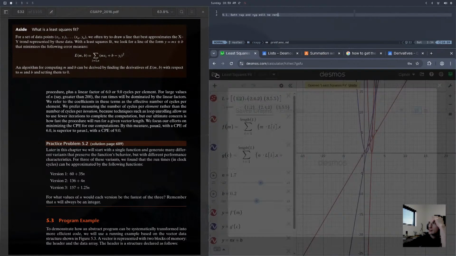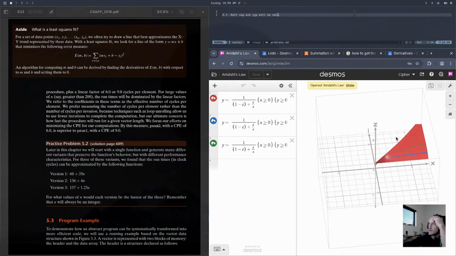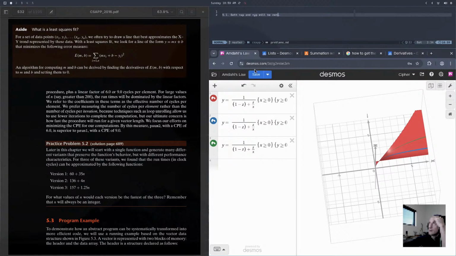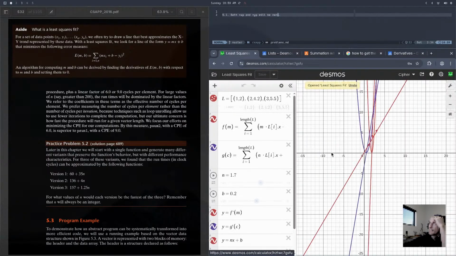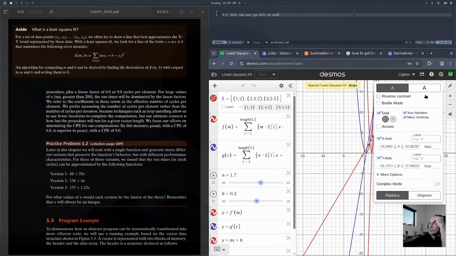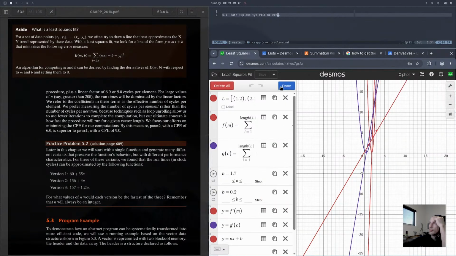Oh, you can do a 3D graph just by adding z. Maybe I try changing this into a 3D. Can I say convert to 3D? Gear here.